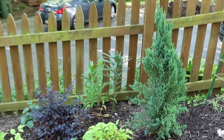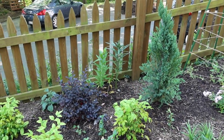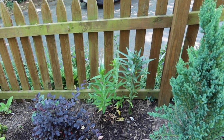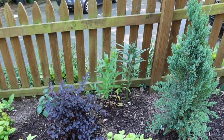Okay, these shrubs are doing fine. Blue Point spruce, not spruce, juniper, doing well. The lilies that I tucked in back here, they're all living. I don't expect the one on the right to bloom at all because the deer ate the top off of it, but the ones on the left, they might bloom, they might not, we'll see.